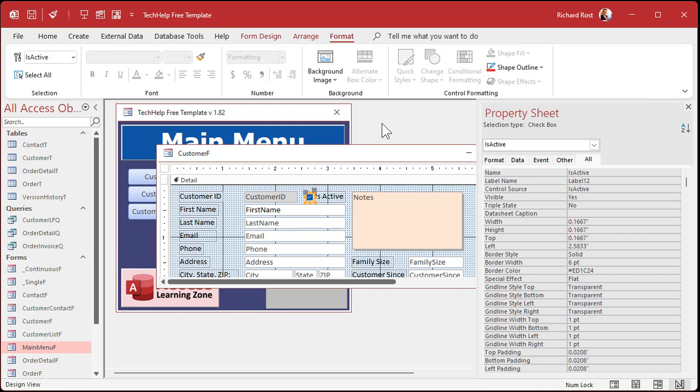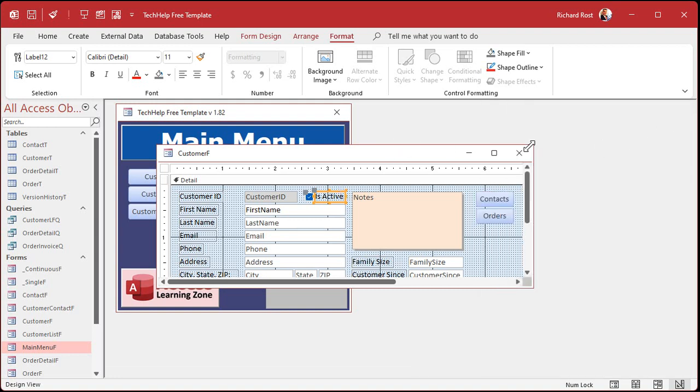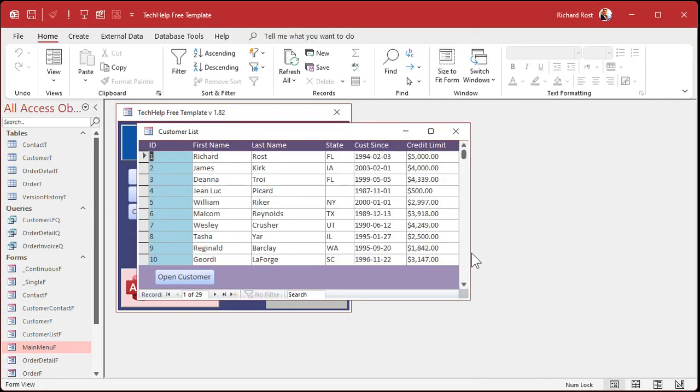I'm going to show you two things. One is a trick that doesn't involve any programming at all. It just uses conditional formatting. And the second trick does use a little bit of programming, and it involves modifying the label. All right? So let's do the non-programming method first. And this actually works better if you do it in continuous forms. You can use it in single forms if you want to, but I think it looks nicer in continuous forms.